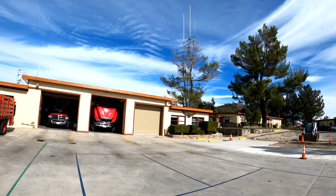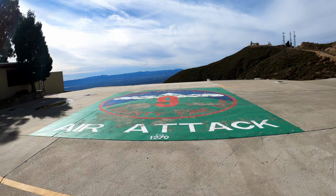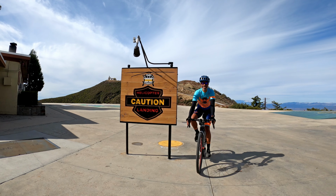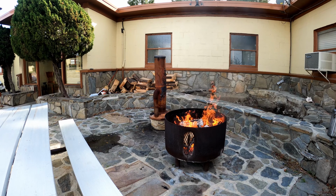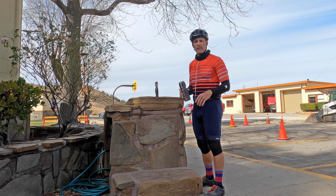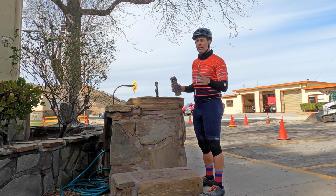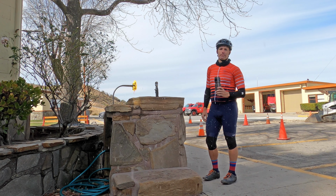Now, this is a large complex for firefighters and helicopters, and a great place to plan a pit stop with bathrooms and welcoming winter warmth, but beware attacking your thirst. The other great thing about Camp 9 is the water. For one pro tip, don't stand in front of it.